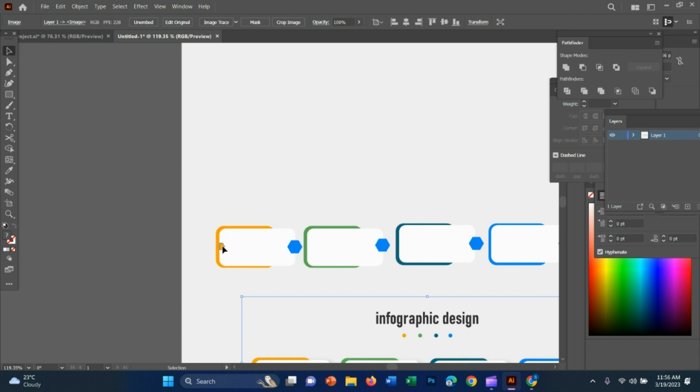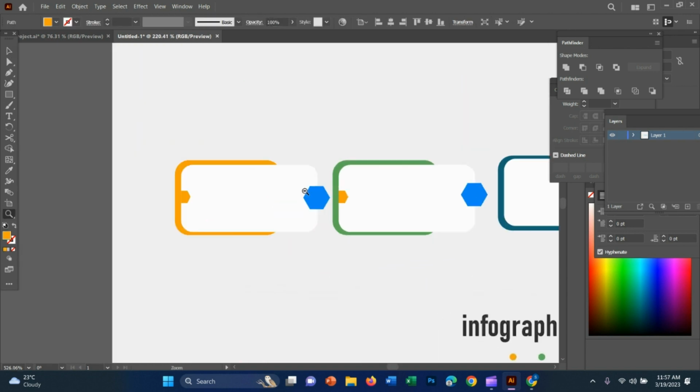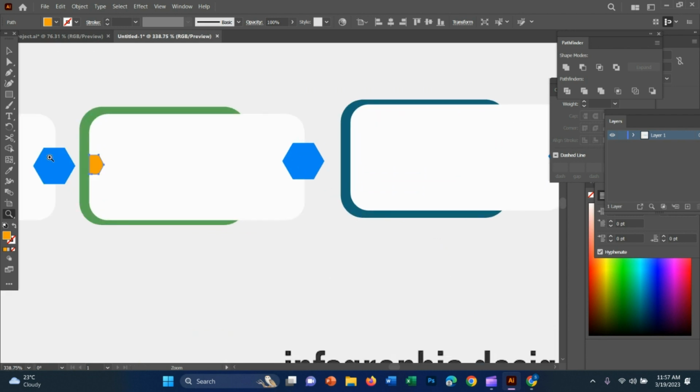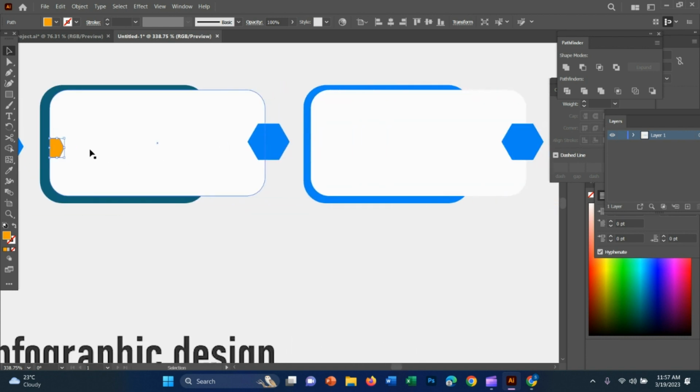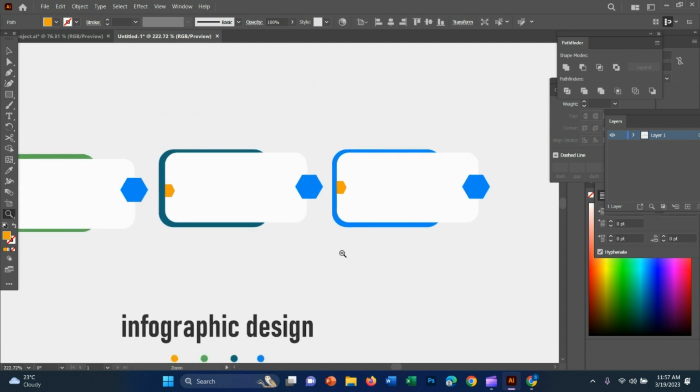Now you just copy, Shift, just Alt, then just copy it, and then Alt and just copy it from it. Perfect. Then again do that, Alt and copy. That's it.